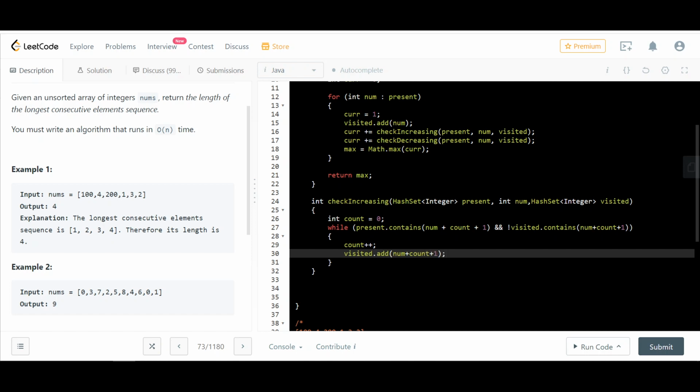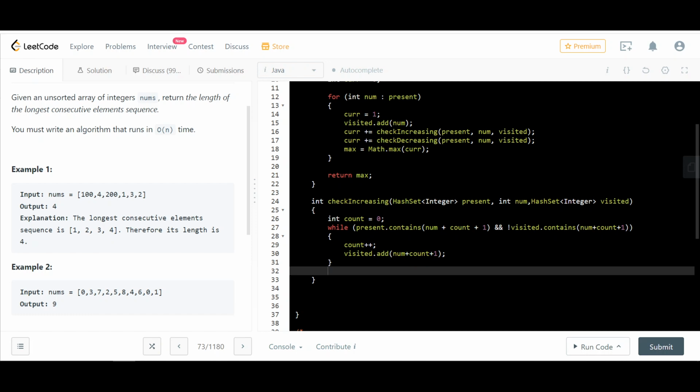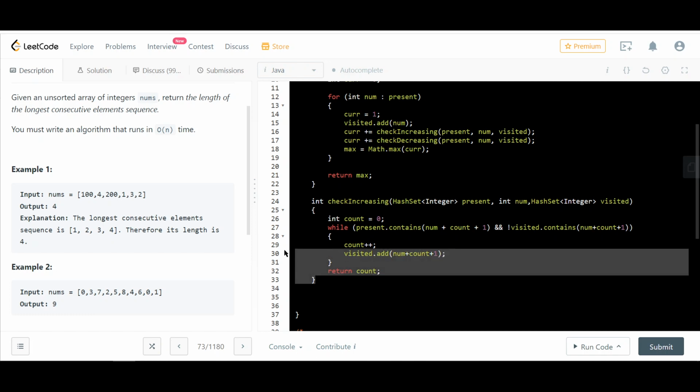Okay, so this is good. And once you break out of this condition, you return count. And let's do the same for check decreasing.